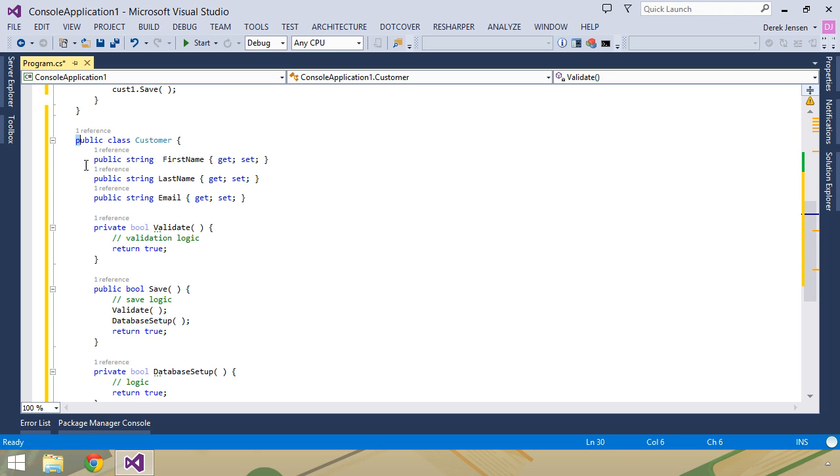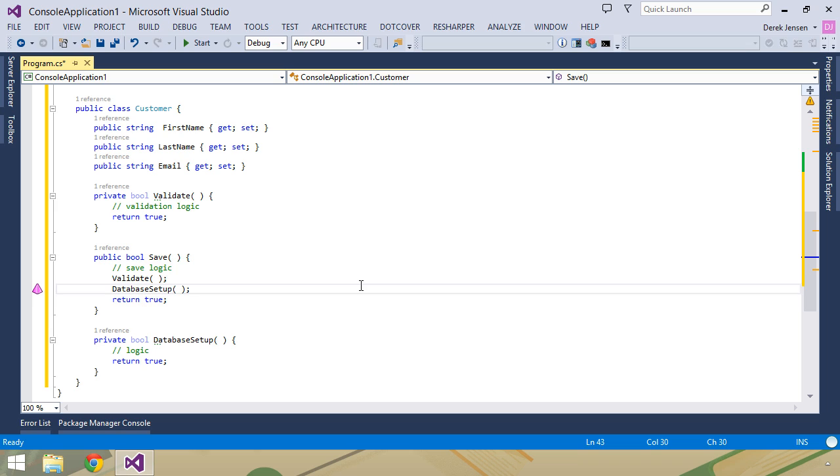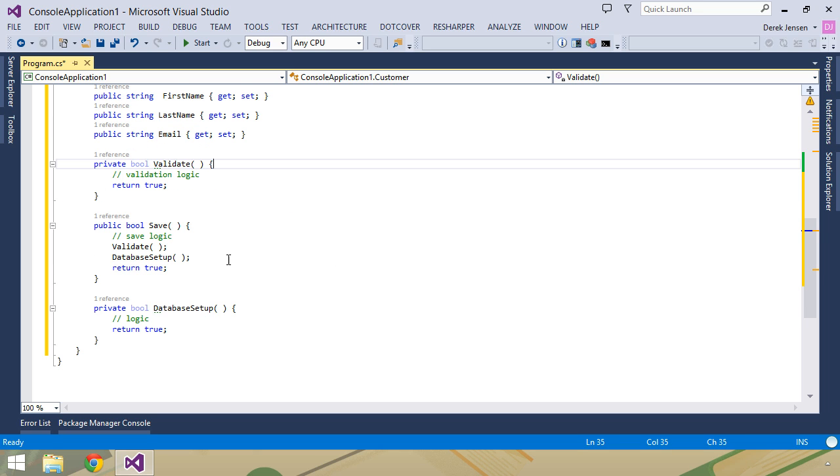So we begin to build our customer. We start to build this concept or class of what a customer is from our perspective. So from our perspective, we're really designing this customer to have a first name and a last name and an email address, and then ultimately have some operations around it, namely being able to validate it, doing some database setup, and then ultimately saving it.